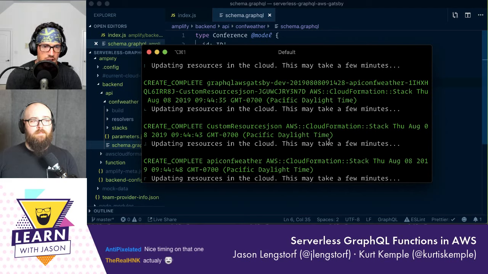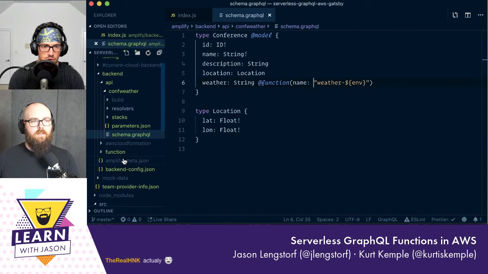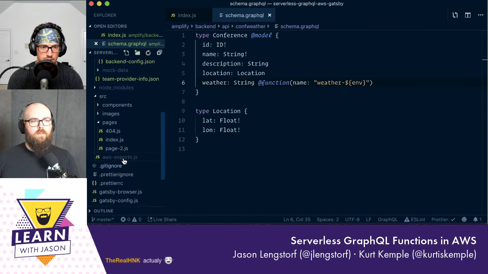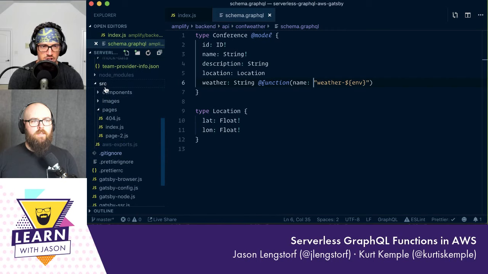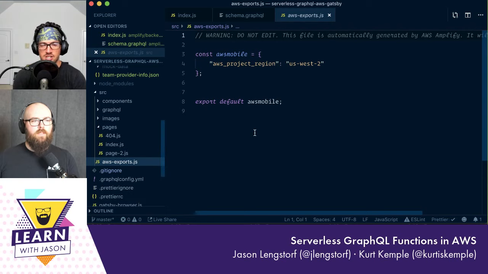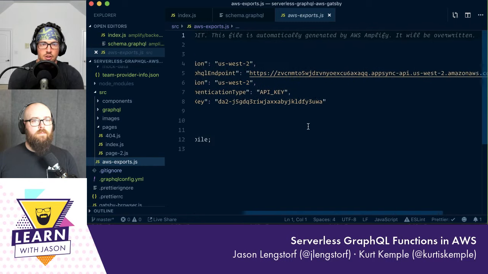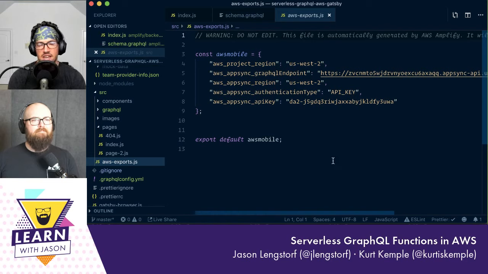And if we look back at the AWS exports in the source directory, we can take a look at more of the configuration that was added because that will be important. So that's in our source code. Source directory, aws-exports.js. Oh, because it's still building. As soon as the push finishes, there we go. So now we have our AppSync endpoint and there's the API key, right? And so that's how you access it. So let's go ahead and put some conferences in our GraphQL API so we can pull them into Gatsby.